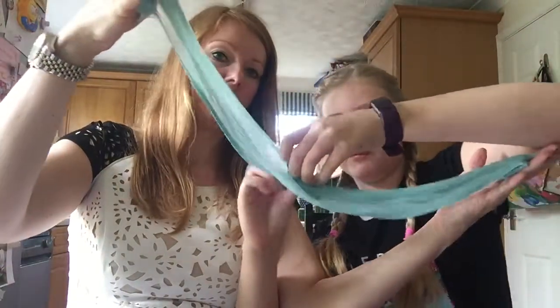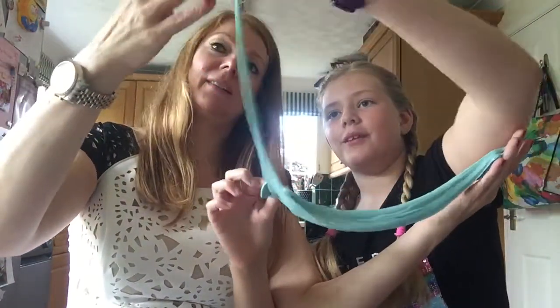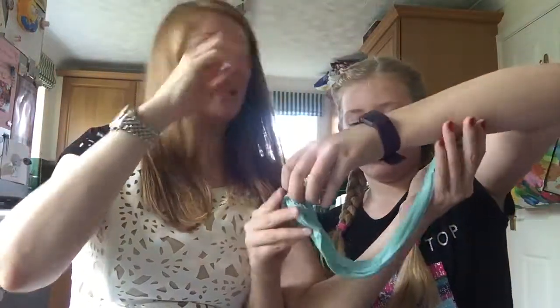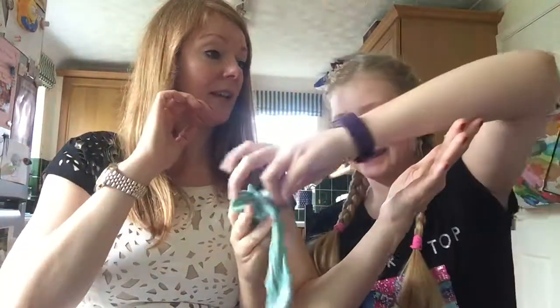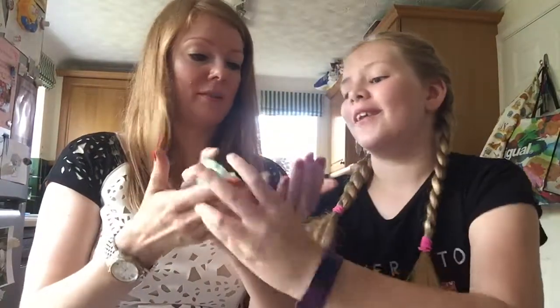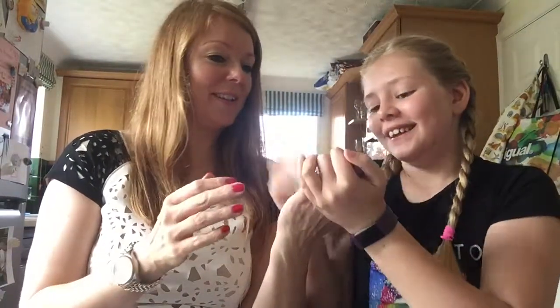And then listen when we pull it all in, Mummy, it's melted on you, literally. I can't help it. I've got hands like lava. Yeah, she has. Annabelle, the floor's lava. Just lift it off again. You start to get it off. Wait, I forgot, that makes it worse. There you go.